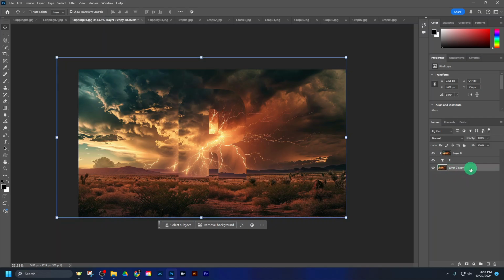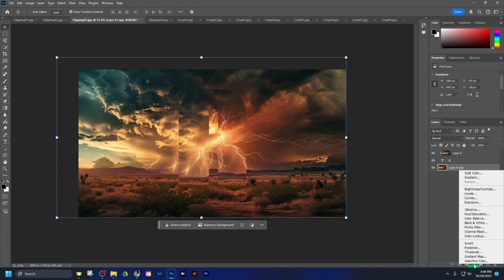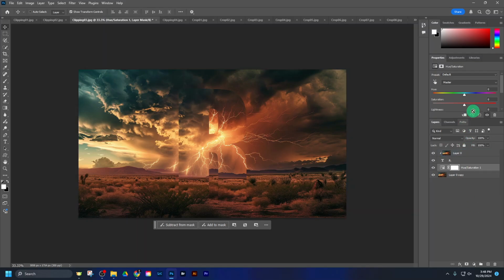I'm digging that. Now let's make that R stand out a little bit more by adding a hue and saturation layer, and we'll make it a little bit darker. So go to this layer. Again, bringing back the previous lessons we've already been working on. Go to your adjustment layers down here, the little half circle, and then let's do a hue and saturation one. We're not going to change the colors too much. The one we're going to focus on is this lightness one right here.